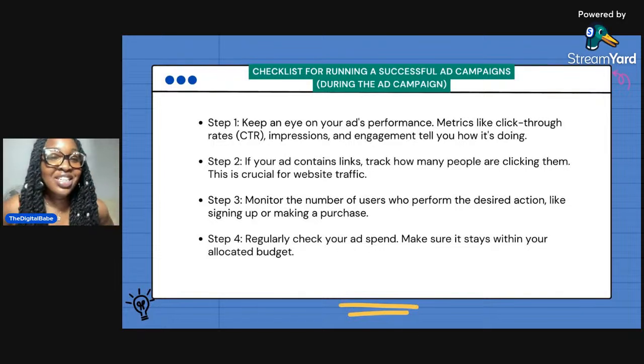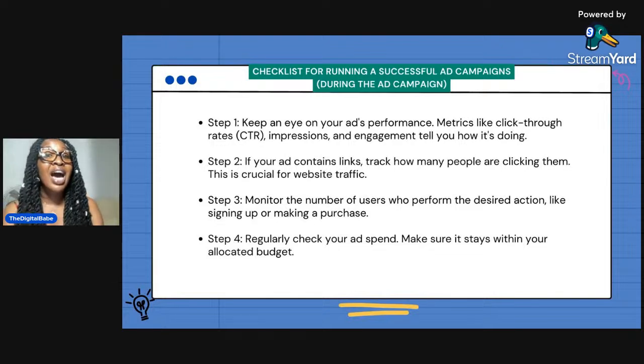No, during the ad campaign, these are things that you're supposed to do. And now it's very important, because some people will say they are not having a result from their ads, and that's because they are not really taking these intentional steps to do all these things. Whenever I run my ad, my eyes are always looking at the tractions, at the insights, everything, how the ads are performing. So during your ad campaign, when you have already published that ad, you have already created that ad. Step one, this is what you are supposed to do.